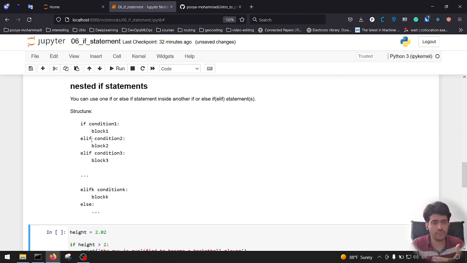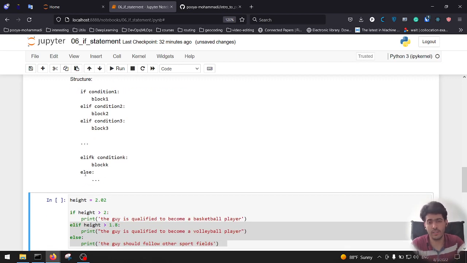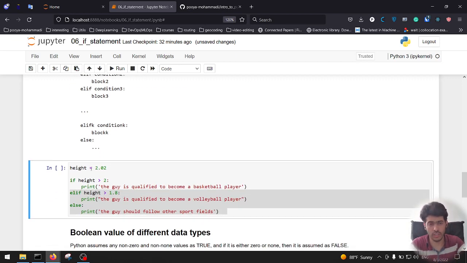And again, if its condition is not met, check the third condition and go on until all the elifs are checked. And if all the if and elif conditions are checked, and they are not satisfied, they all returned false, in that case the else will be executed.